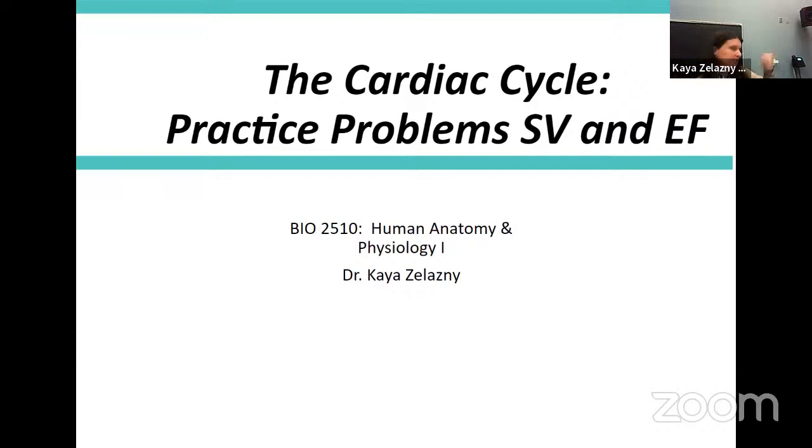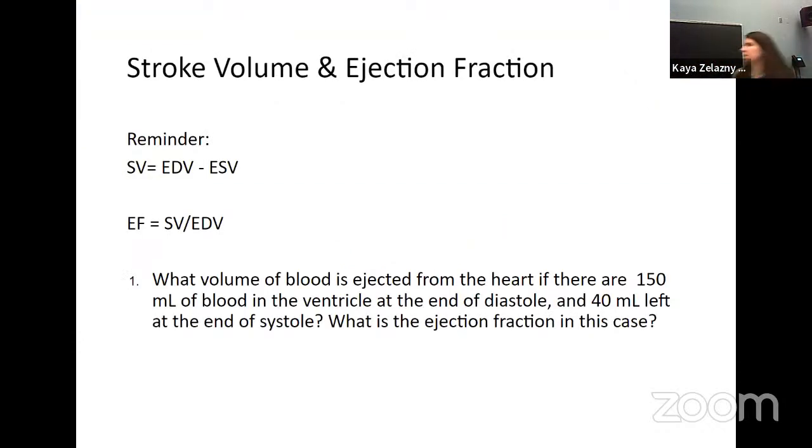So we had some equations, but they're easier to understand if you actually do them. We're not going to make them too hard, but you're going to want to understand, if this volume goes up, if this volume goes down, what else is that going to change? So to do that, we're just going to do some math to begin. A reminder about what those equations were.